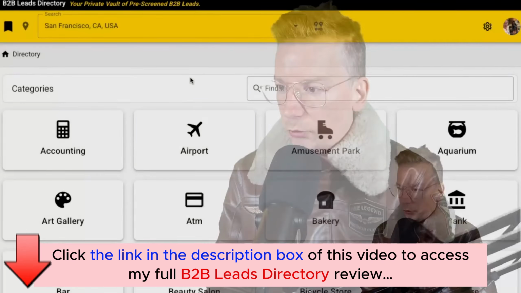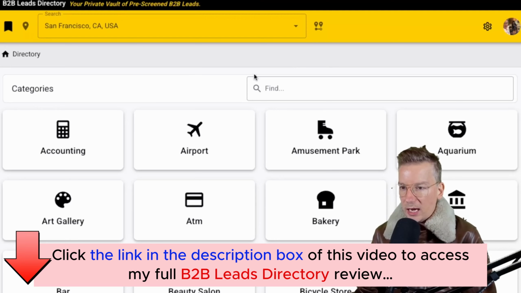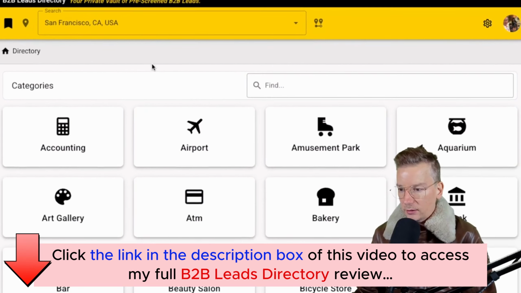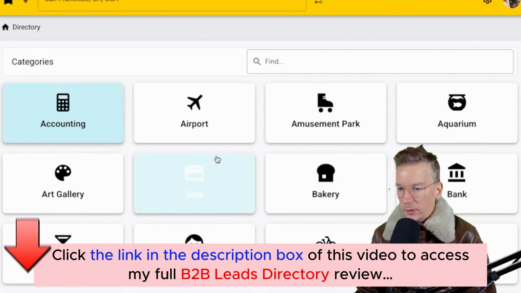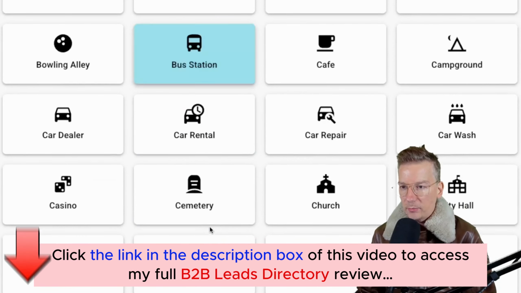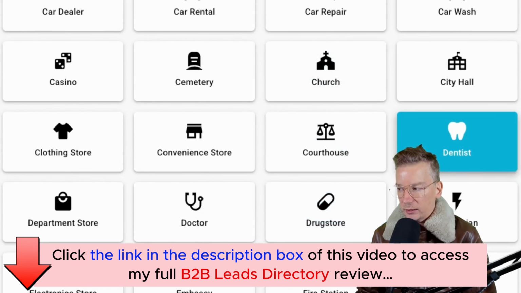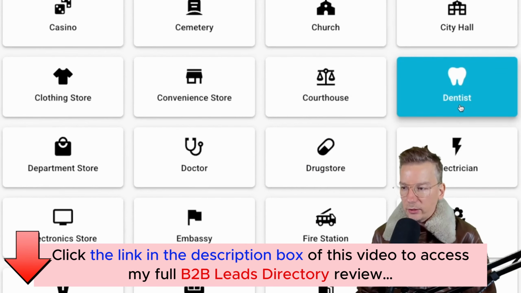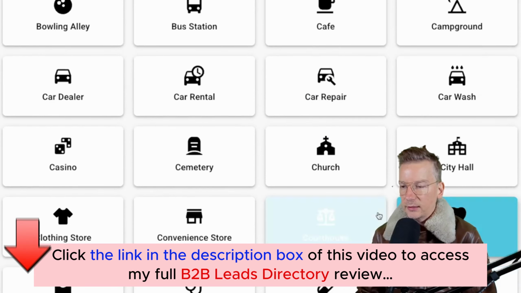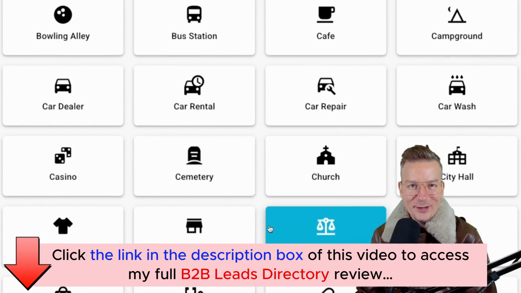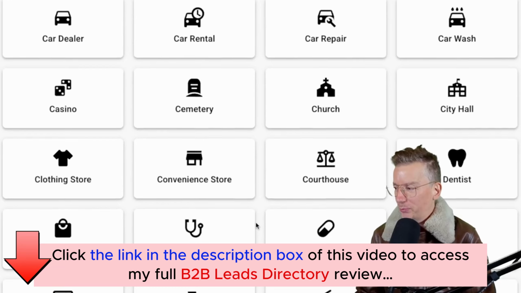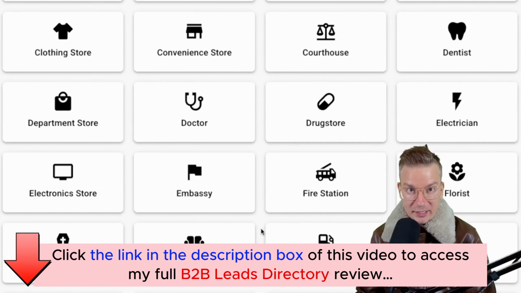My offer for you today is to give you unlimited access, not to a single category or a single location. Each one of these categories could be its own B2B leads directory. You want to find dentists in a particular location, you want their email address, you want their social media accounts, with one click, you can do it here. I just saw cemetery there. You want cemetery? Hey, those people need services too. That's the people running those businesses.